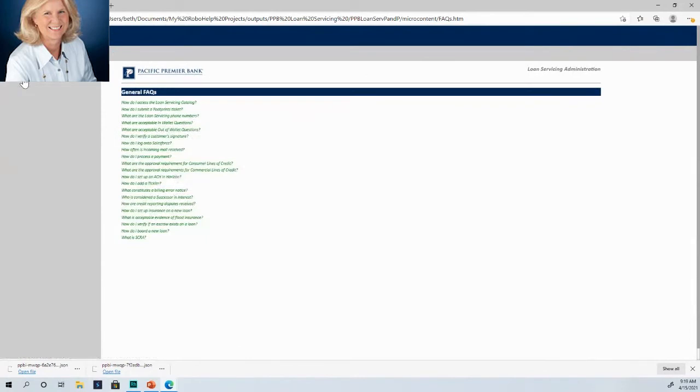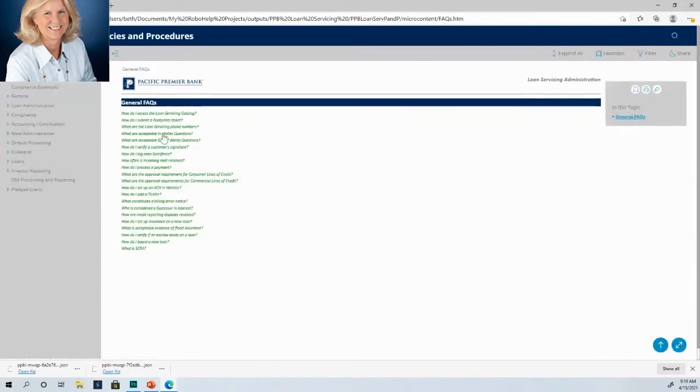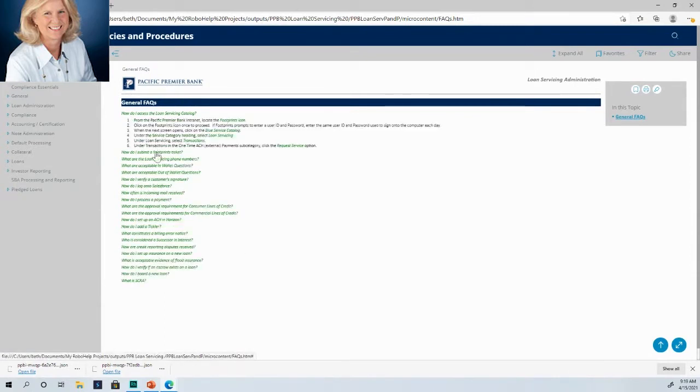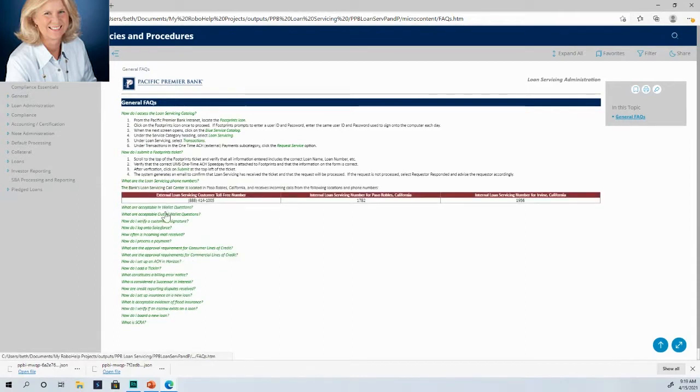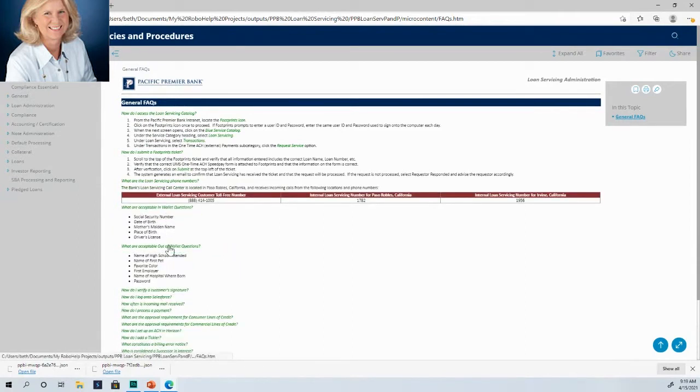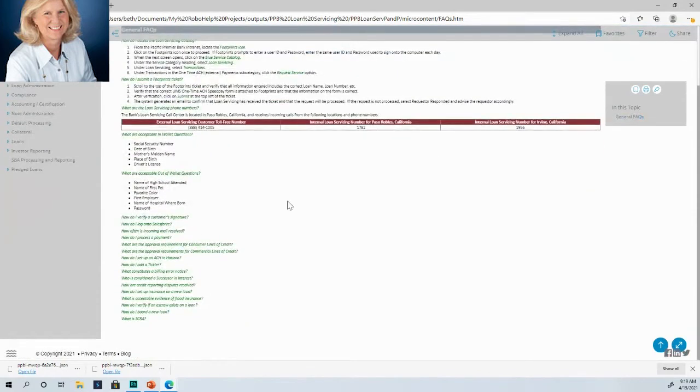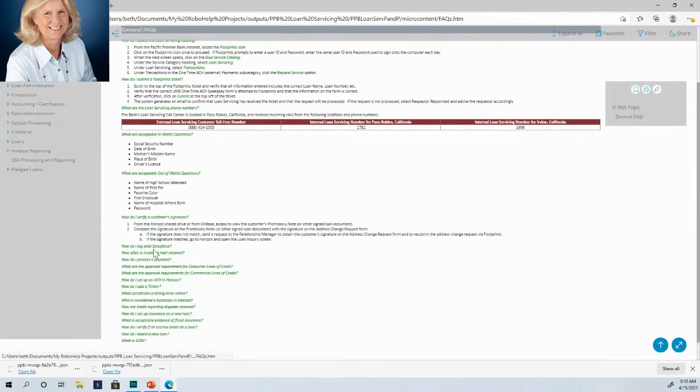So I know overall, these are some of the things that people want to see, and this is all the microcontent that I had in this particular group. And here's my how do I submit a footprints ticket, the same one. So these are my quick and dirty questions.